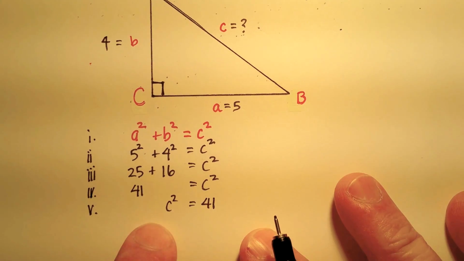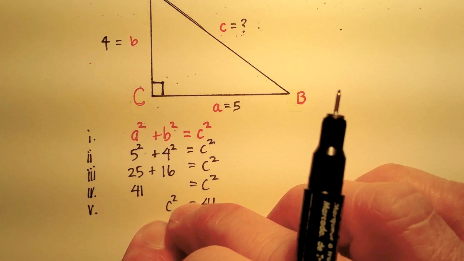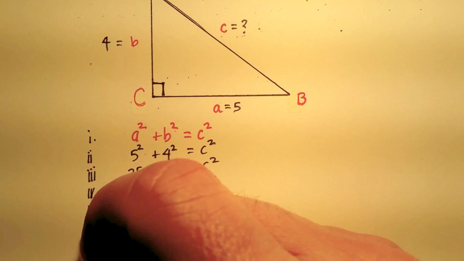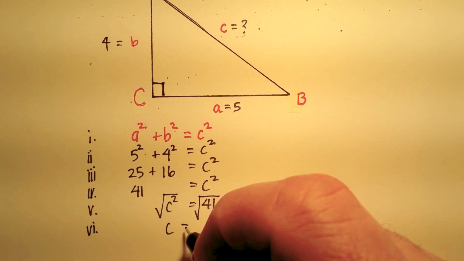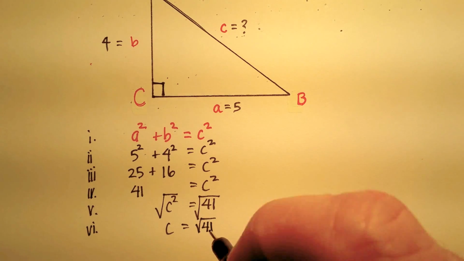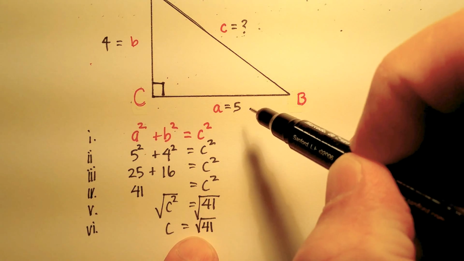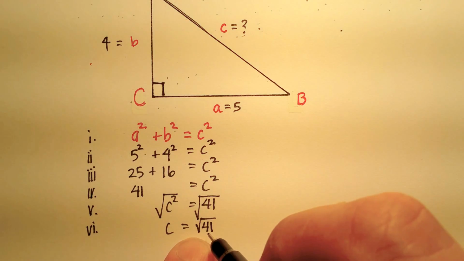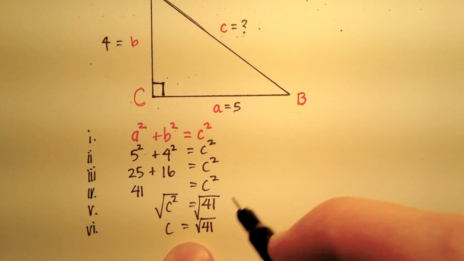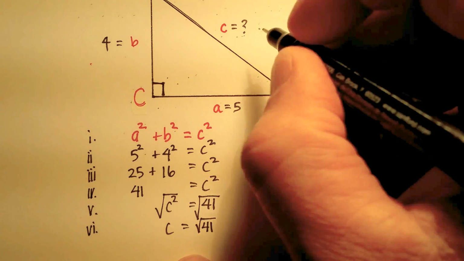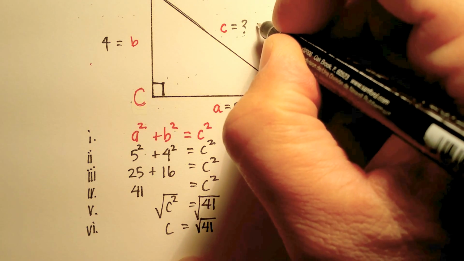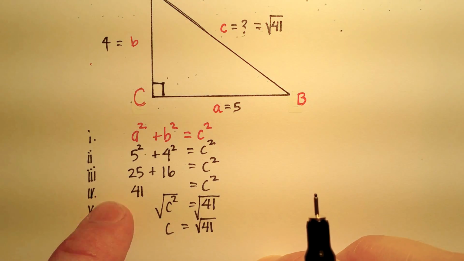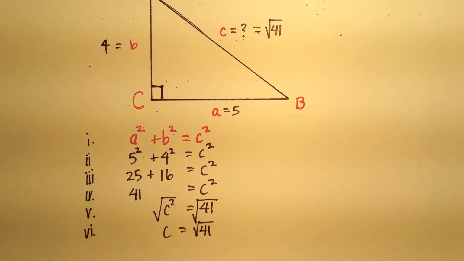And the way you find c from its square is to simply take the square root, which means that c is equal to the square root of 41. Now, unless you have actual units like 5 inches or 5 meters or something like that, you can just go ahead and leave the square root of 41 as it is. Or if you can reduce it, go ahead and reduce it. But we're just going to leave that alone right now and just say that c is equal to the square root of 41. Okay? So that's using the Pythagorean theorem.